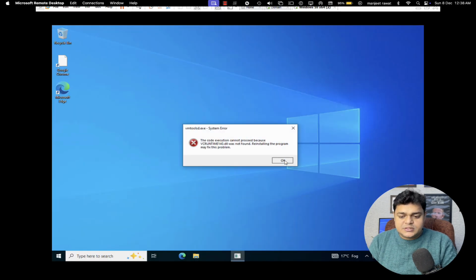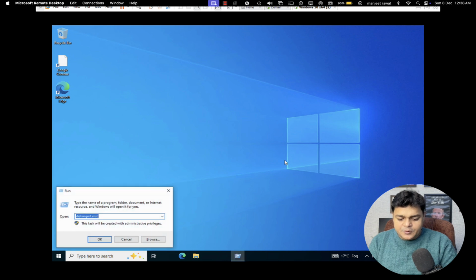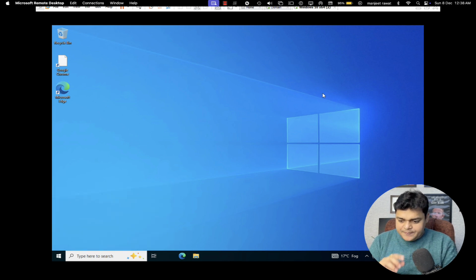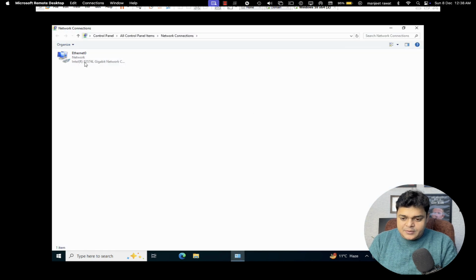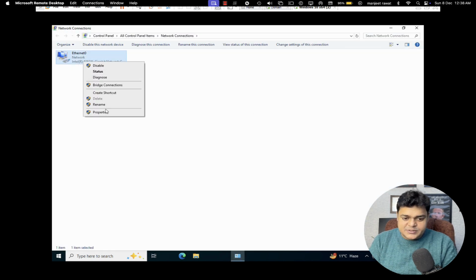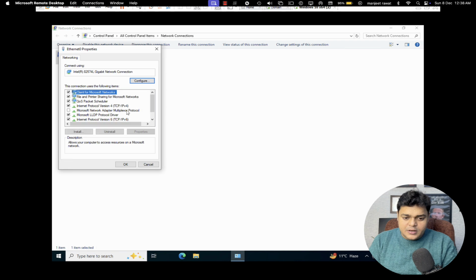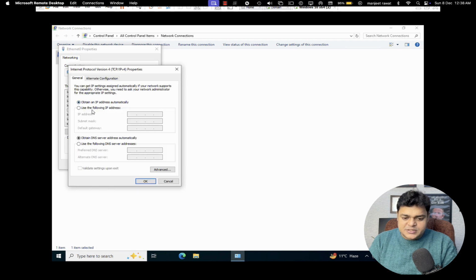This is a Windows 10 operating system, and what I'm going to do is open ncpa.cpl. Both machines are available in bridge connection, and in this machine let me configure the IP address automatically, which is already set.